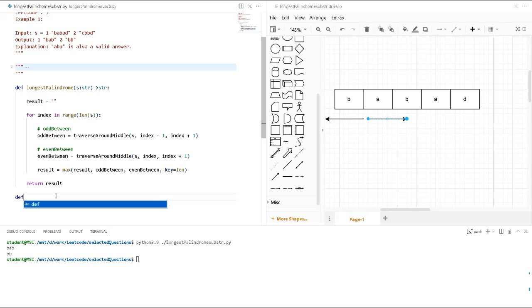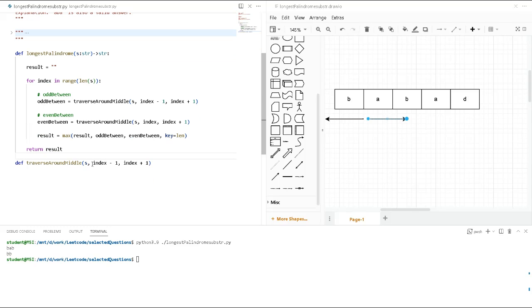Let's copy that, and then get rid of this. We'll have left and right. And after that, we will return our string, left plus 1 and right.